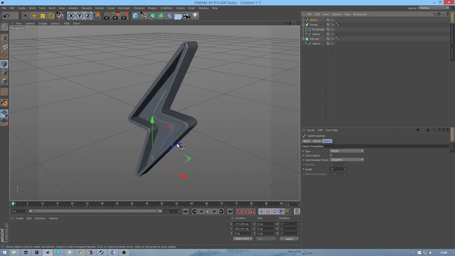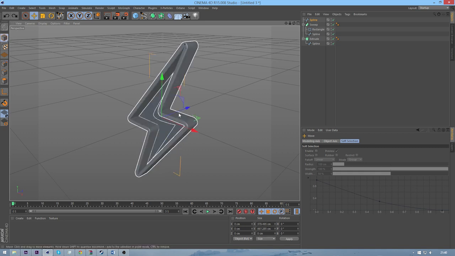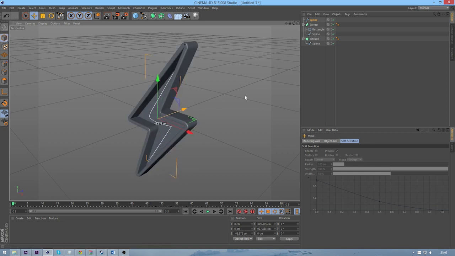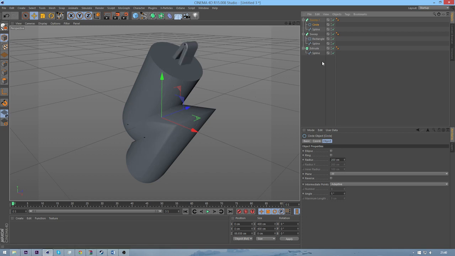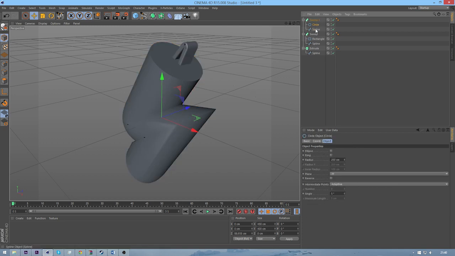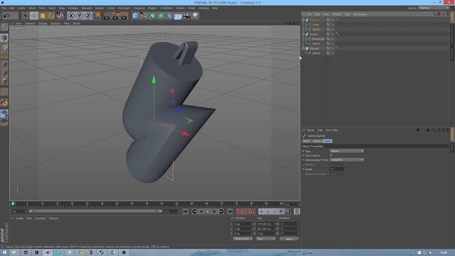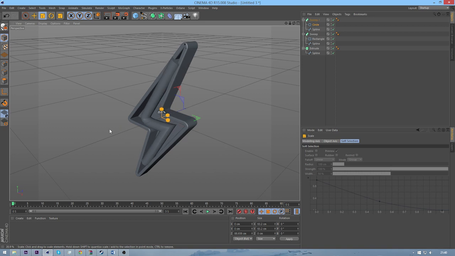Going to drag this back in Z space. Make sure you've selected the full object mode here. I'm going to put this into a sweep, and then put this into a circle. So as you can see, we've got the structure here: sweep, circle, and then below that, not as a child of it, the spline. Oh, don't scale that down, scale the circle.